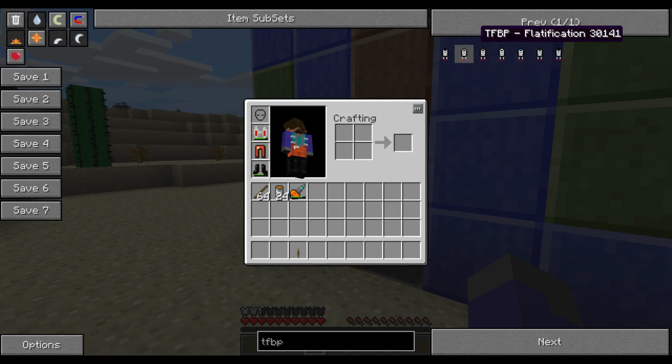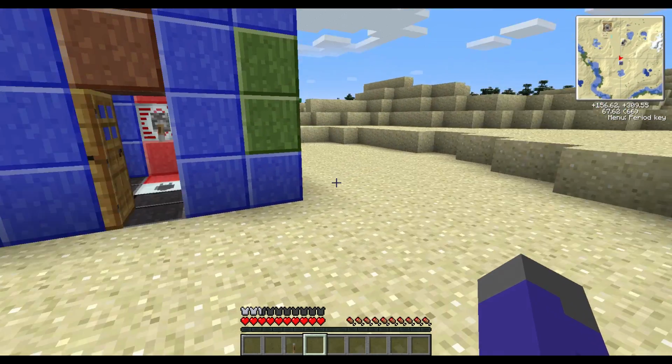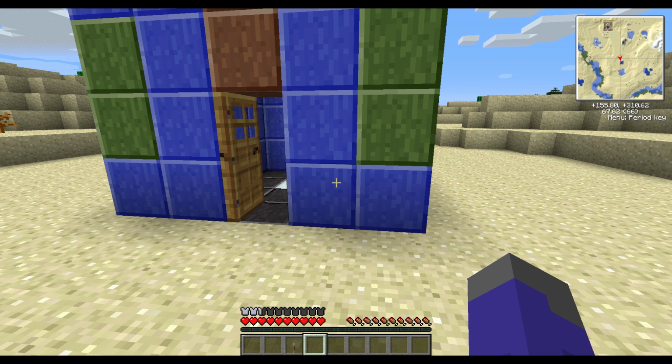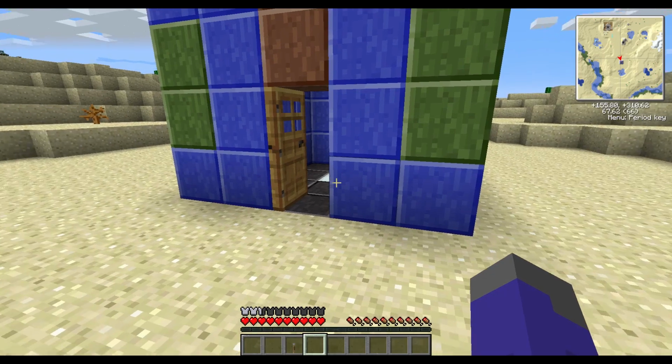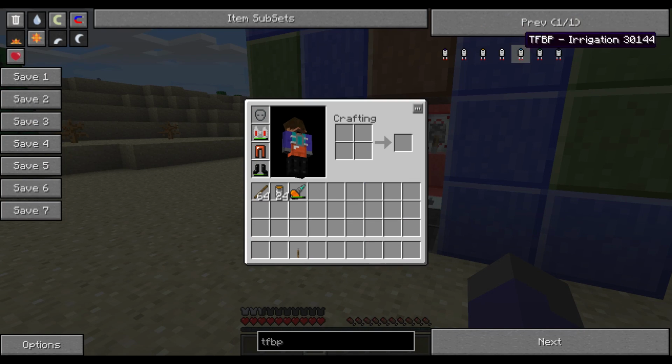Now, all these blueprints will change the environment in a wide area around it to whatever the description says. The cultivation blueprint makes like a lush garden environment. The irrigation blueprint makes farming better. So if you have IC2 crops, you'd want to use the irrigation blueprint alongside of it to improve your farming.